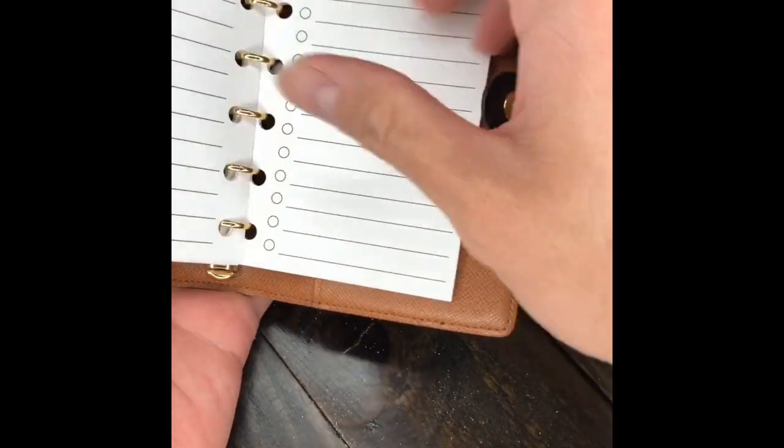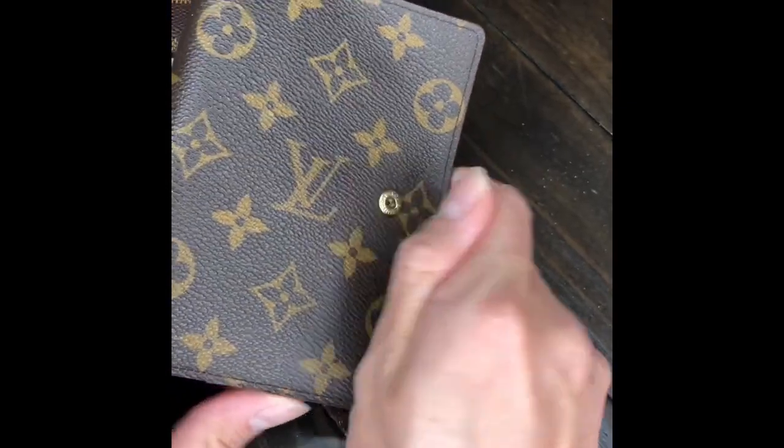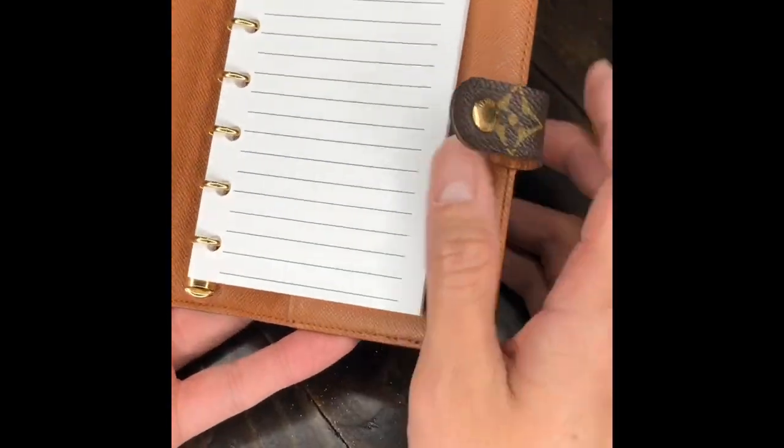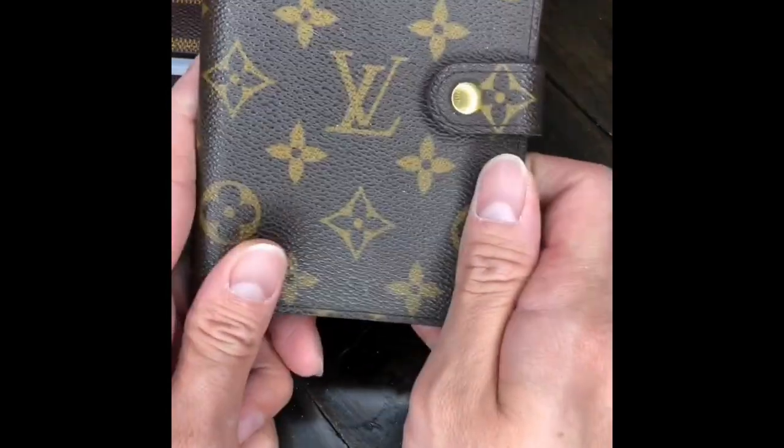Now I do have notes on this one, and I have the list type of thing. So yeah, it's ready to go. I ordered another one on Etsy. It's a dashboard that I can put on here. It's just a simple LV logo one, and I cannot wait to have it.